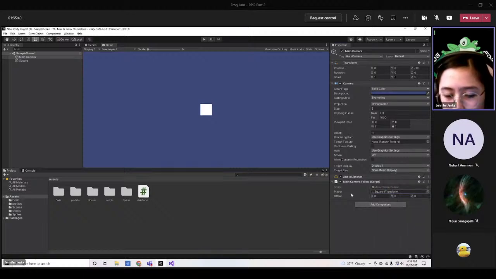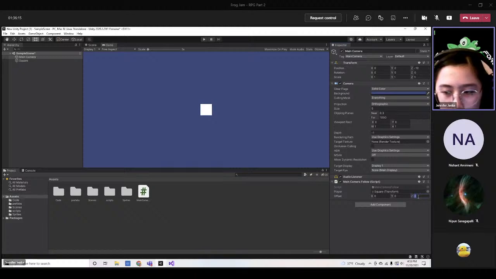Once we do that, we still have to set our offset. What this does is make sure we can see our player and map properly, because this is 2D.